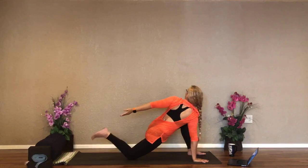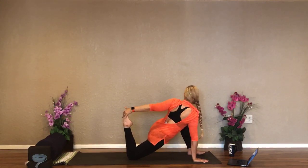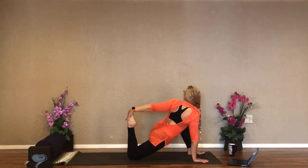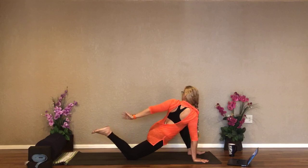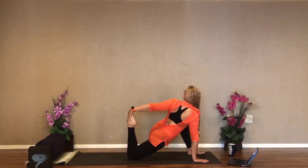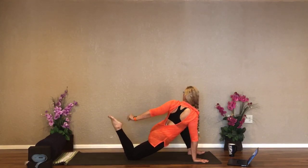You're going to bend that right knee, grab the foot. See if you can lean in deeper. Maybe you can't grab the foot. That's okay. Wave at it. Be like this. Good morning, foot. Again, personal practice. Move and do what you can. 4, 5. We're going to gently release that foot.